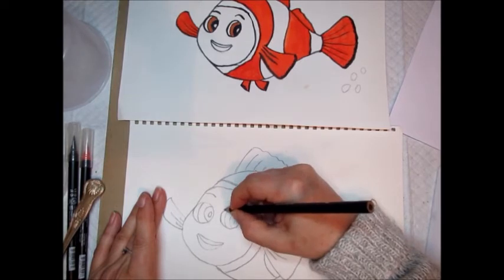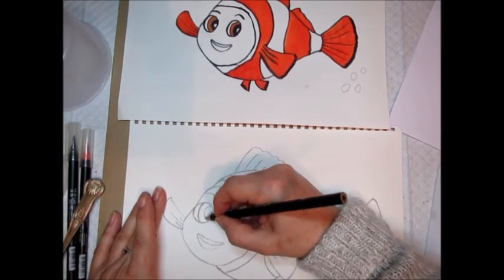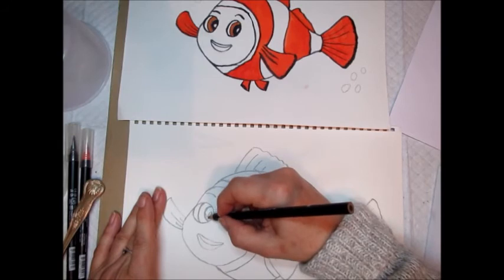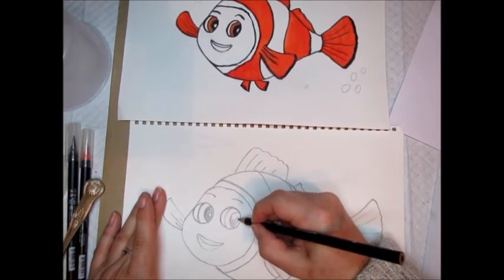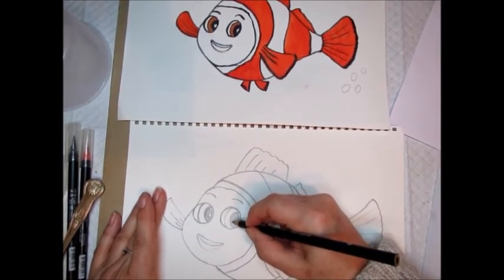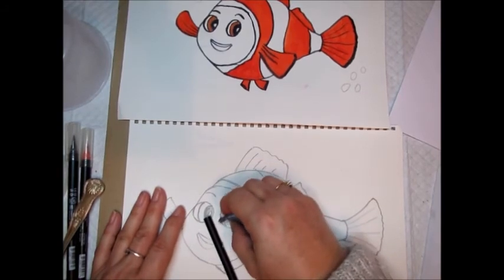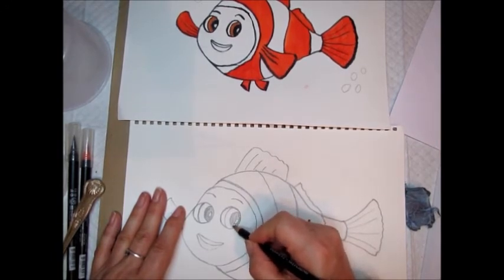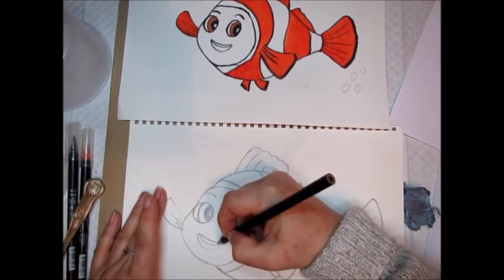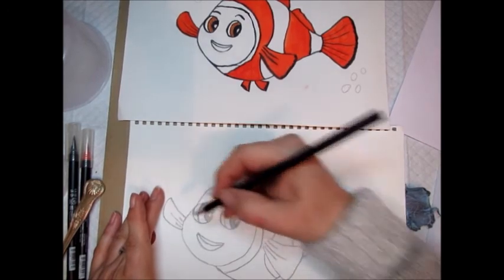To go around the eyes. And I'm going to use my pencil to fill in the dark part of the fish's eye. When you're doing his eyes, you can make your fish look in whichever direction you want to. You don't have to copy what I've done. And again, if you make a mistake, take your eraser, just rub away and then redo. So I've just redone the little white bits of the eyes. This is a very important part of the eyes, because it makes them look like the light shining on them, and it shows the direction that the eyes are looking.